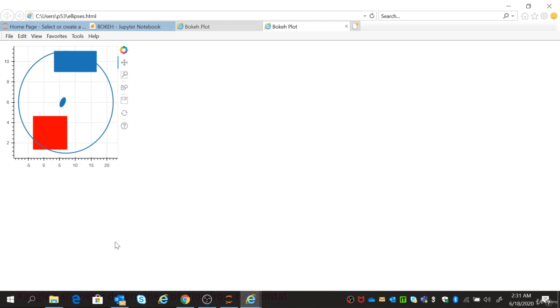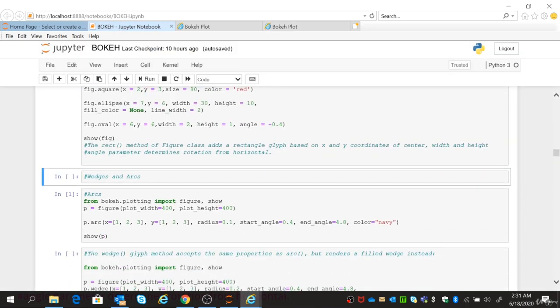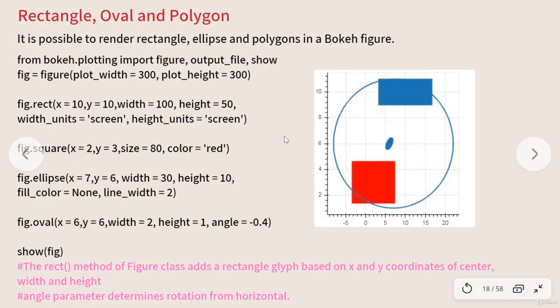Wow, that's beautiful, right? See how it has come. A lot of things can be done with this stuff. That's the power of Bokeh. The level of possibilities it opens for a data analyst or for a scientist or for an engineer are super awesome. You can put up anything. You can visualize things as you want or the way you want. That's the level of customization Bokeh introduces, which was not at all viable when we were talking about Seaborn or the Matplotlib library. Okay, so that's about the rectangle, oval, polygon, and we have covered square as well.